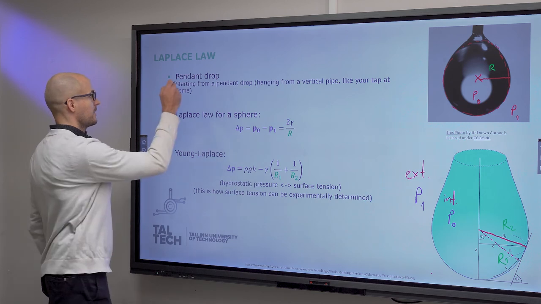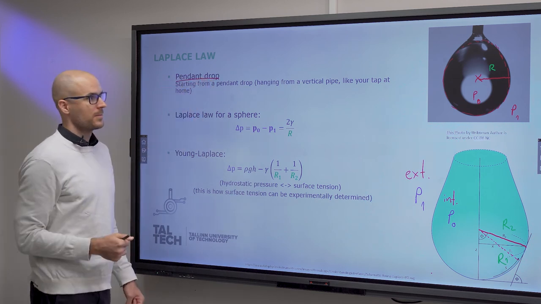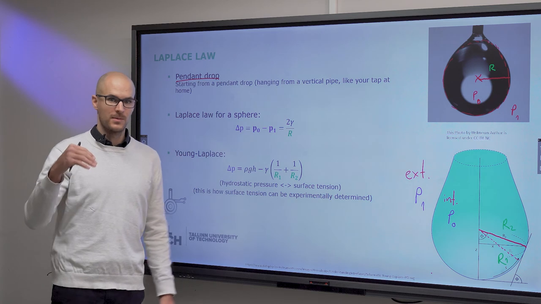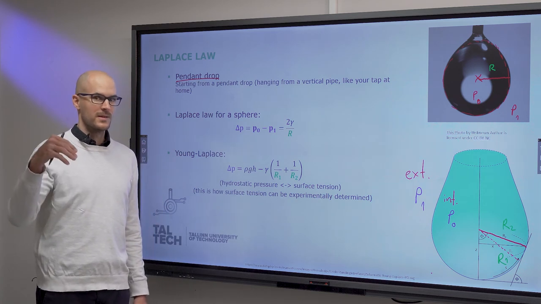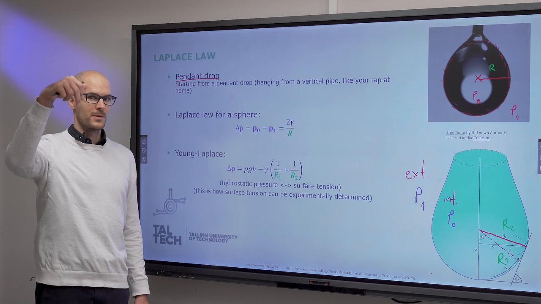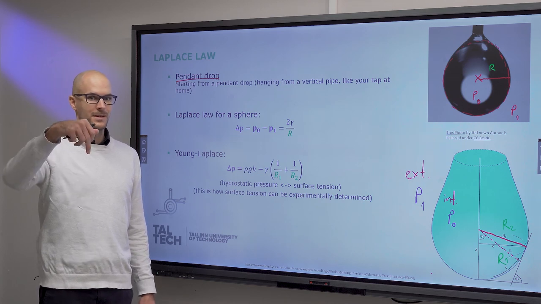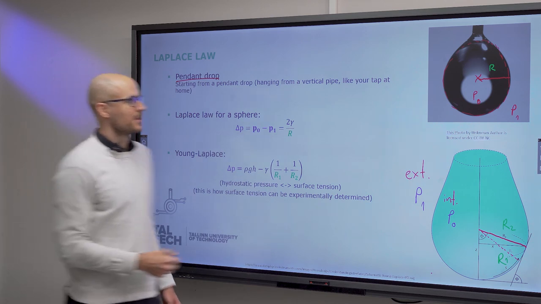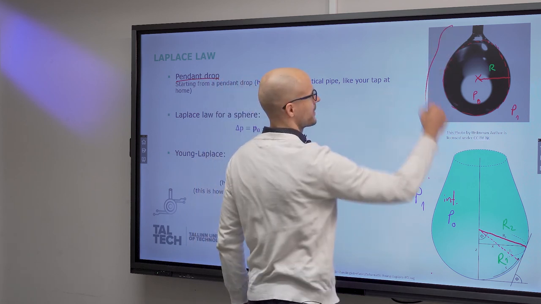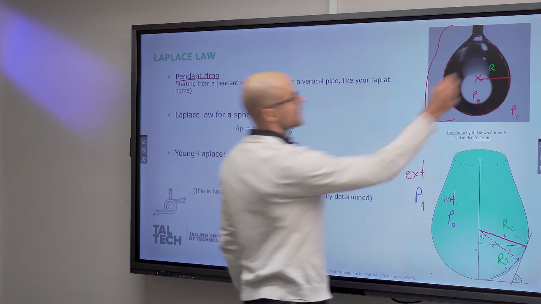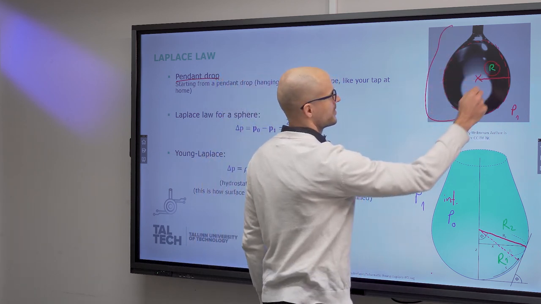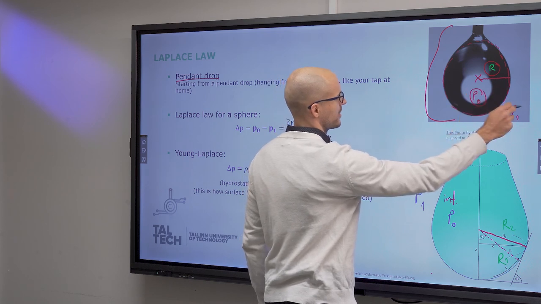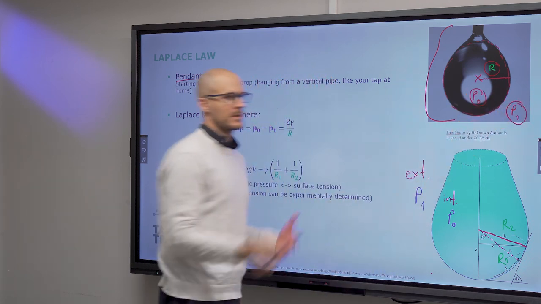And a pendant drop. So, what this means is, just think about your tap at home. If you close it, the last drop of water will hang out of it. That is a pendant drop. So the close up looks like this. And again, radius of the drop, inner pressure and outer pressure, or internal and external pressure.